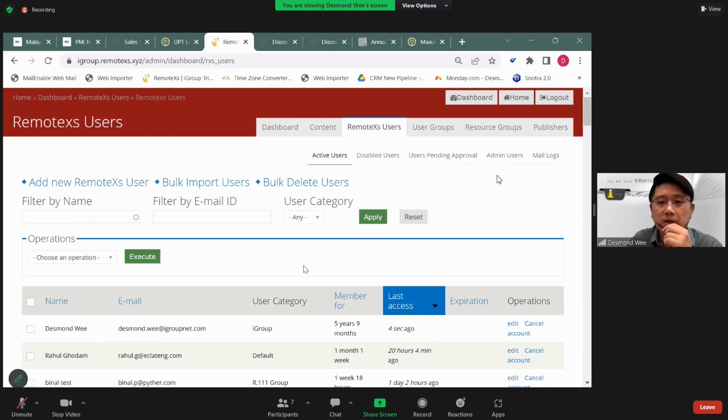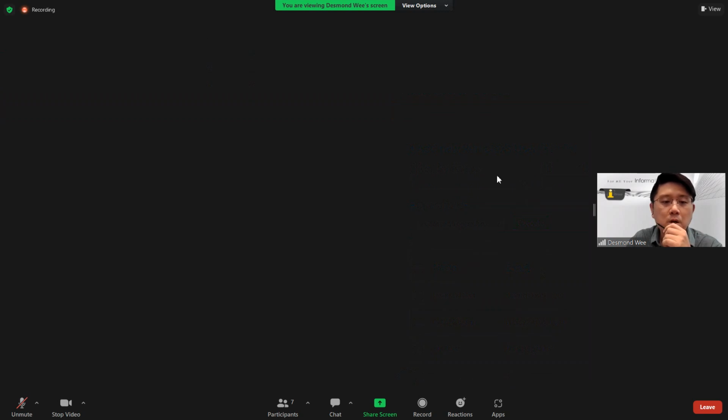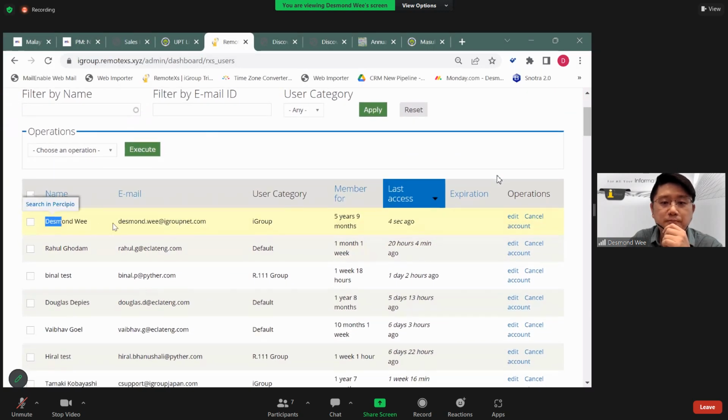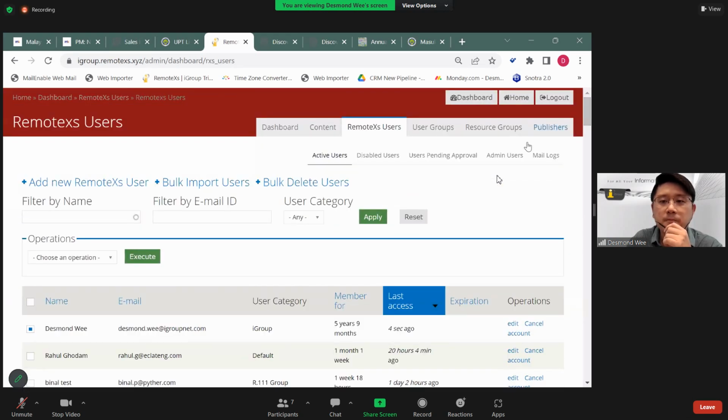But just now, if we were to integrate with your university's SimpleSAML, then you don't have to worry about this part. Any user that is logged in to remote access from your SimpleSAML, the system will capture and create a new account. So it takes in the name, email, and also user category. Okay. So if you have this integration, then you don't have to worry about this one.